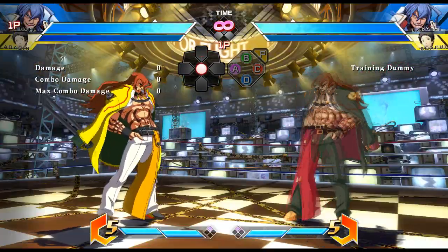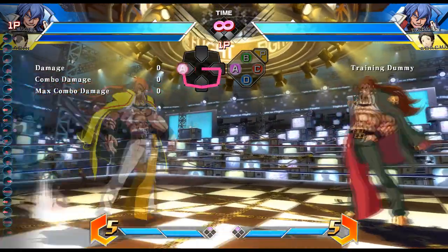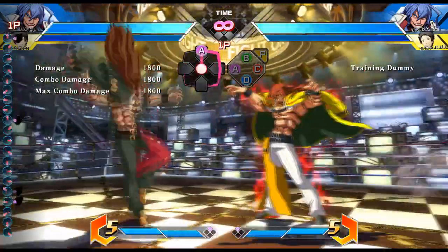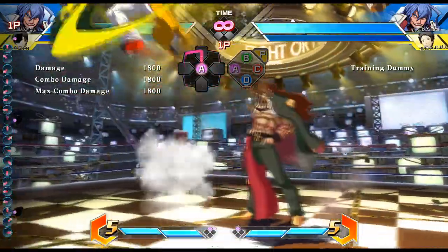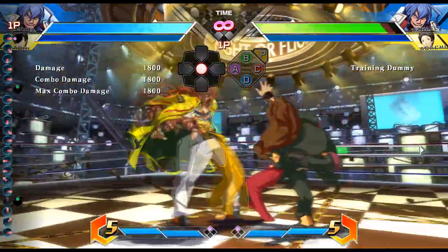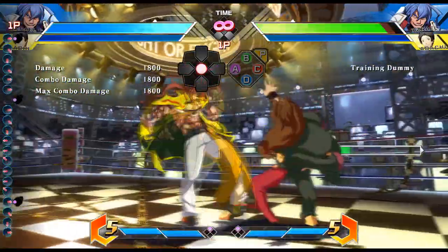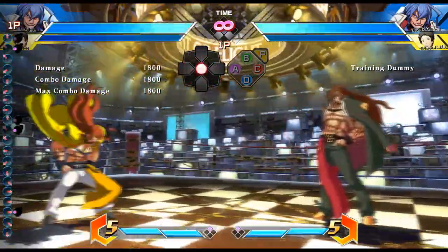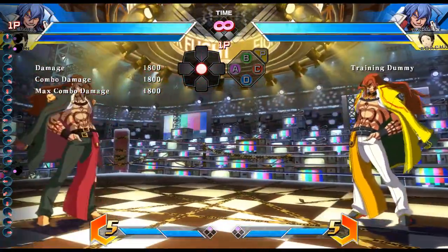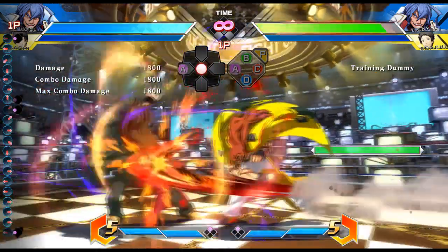Another notable change Azrael got in this version is that he no longer has to TK to get dash specials. Prior, you'd have to do an input like this, which you can still do, but now they made it where you just do this. So it's going to increase the reliability of TK specials, which is cool. If you were already TKing before, this is pretty much a non-change. If you weren't, you should learn how to do it.